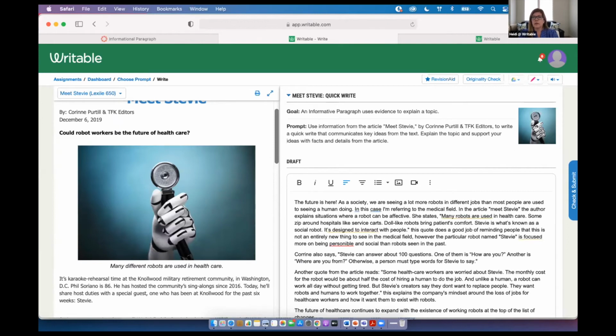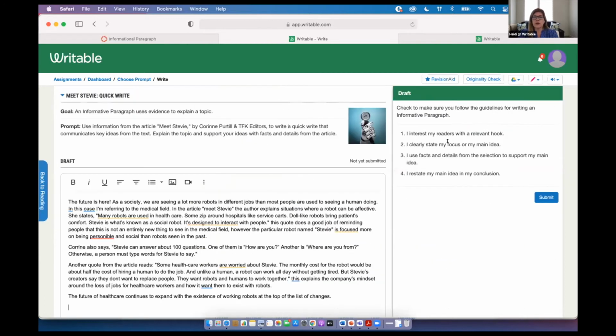And they can write over several sessions. It's going to save their work. And then what they really want to pay attention to is this little tab over on the right, where they're going to open up their student-facing checklists and rubric items. And before they hit submit, they're just looking through to make sure, did I accomplish my goals as a writer on this assignment? And when they hit submit, it doesn't mean they're done forever.